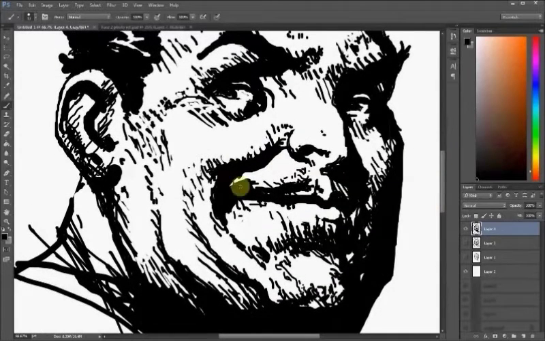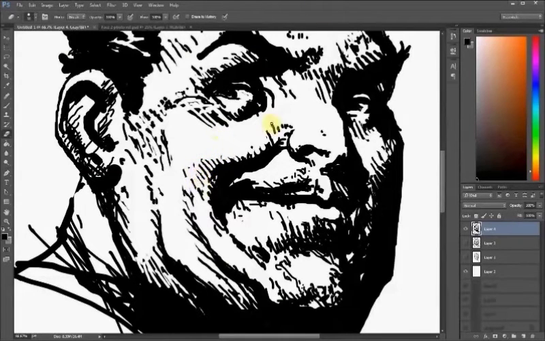Let's see if we've got another question here. Just going in and peaking the eyebrows a little bit, adding a little bit of individual hairs there to pick out the expressive qualities. Also, very clearly blocking in the shadow of that upper lip, as I described before, and pursing the lips a little bit by adding a harder edge to the shadow on the lower lip. Let's see if we've got any more questions from Facebook.